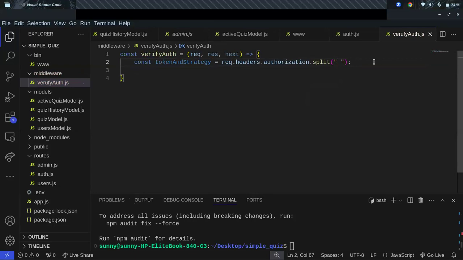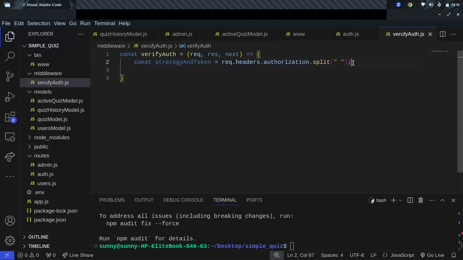Like, why? You say, is it a convention to call it token and strategy? Well, I think I should even say it is strategy and token, right? But whatever I want to call it, you can call it. But the reason why I'm calling it that way is, if this was a real life project, and let's say you left the company and moved to another company, someone else is going to read your code.